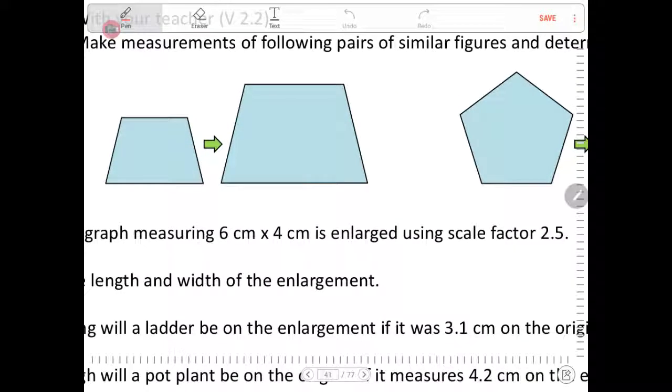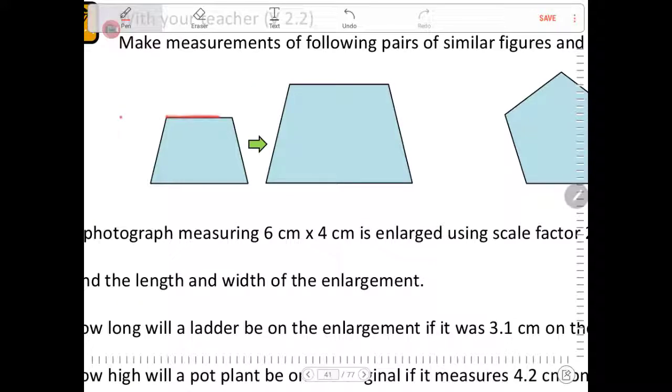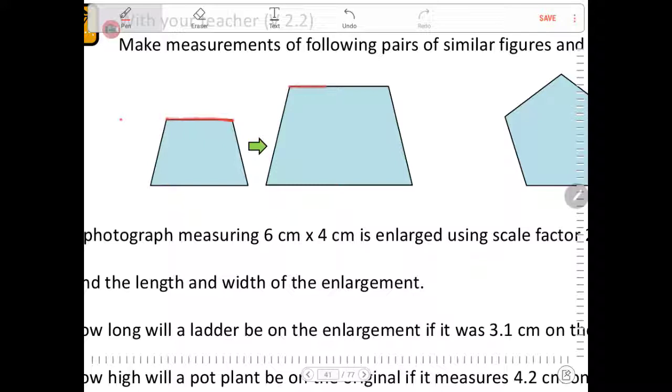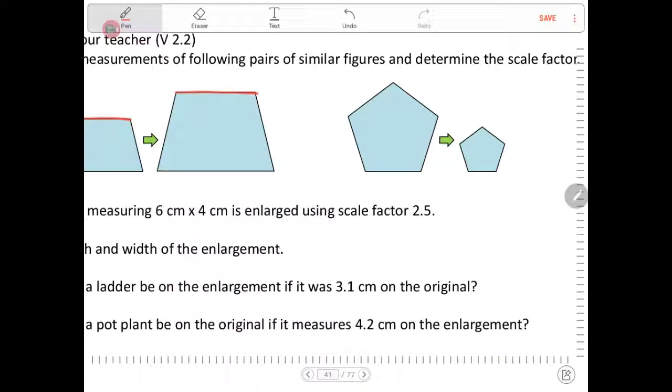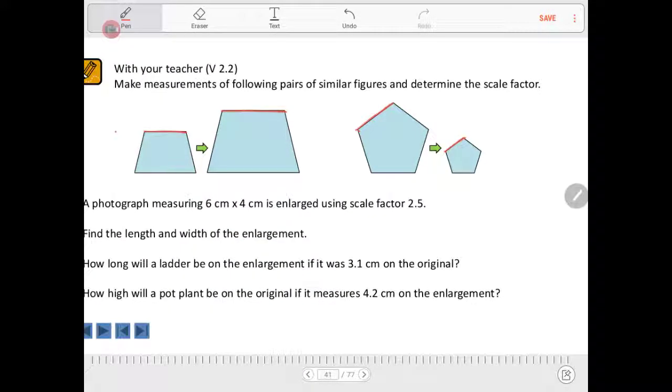Once again, we take some measurements, and I'm going to measure this length, or this one here, and compare it to this one here. And for the pentagon situation, we'll measure, well, they're all the same length, so it doesn't matter, but I'll measure these two and determine the scale factor that way. So you might want to pause the video and take some measurements in millimeters there, then I'll show you what I thought they were.